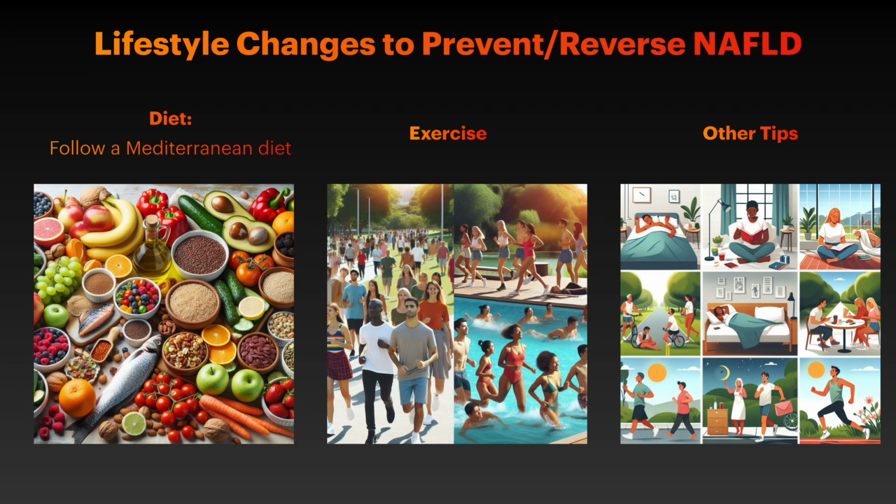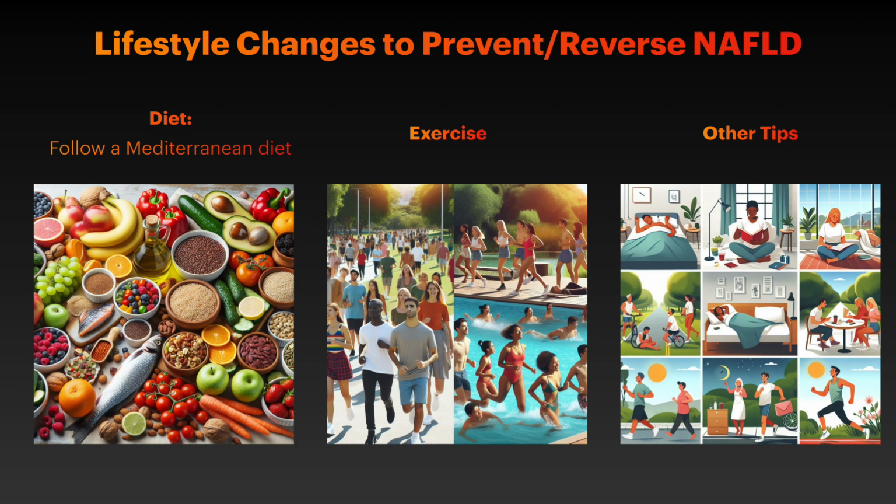Reducing sugary beverages like soda can also make a big difference. Regular physical activity helps burn excess fat stored in the liver and improves insulin sensitivity. Aim for at least 150 minutes of moderate intensity exercise per week. Brisk walking, swimming, or cycling are great options. Gradual weight loss, around 1-2 pounds per week, is highly effective for reducing liver fat and improving overall metabolic health. Rapid weight loss should be avoided as it can worsen the liver inflammation.